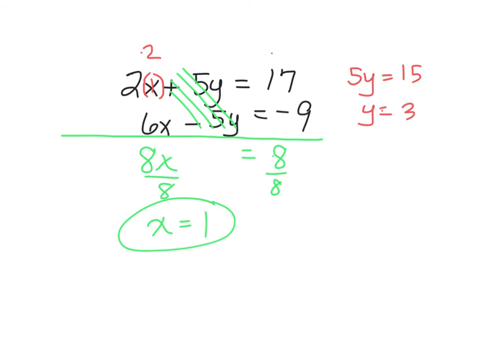That was really easy, right? I didn't substitute anything. I didn't graph anything. I just added those two things together. Magic happened. Not really magic. Math magic. So I get, again, x equals 1, y equals 3, which you could also write as that ordered pair, (1, 3). Let's do one more together.